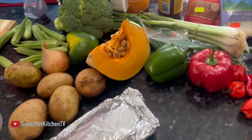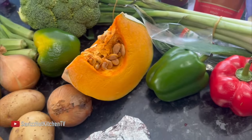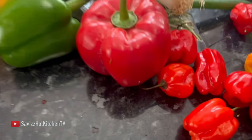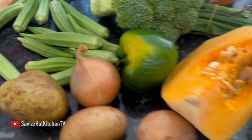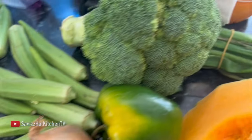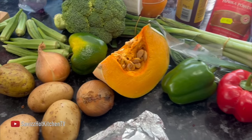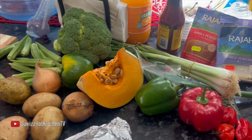Savvy's Hot Kitchen. Look at that. Look at how pretty that pumpkin is. Look at the natural seasoning. Look at the pepper. Look over here. All of this will be part of the family today. All of this is going to be part of the ingredients. All of this we're going to be eating up today, guys.